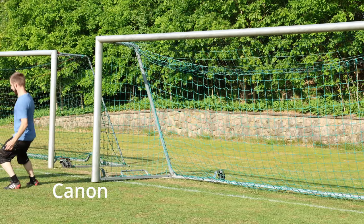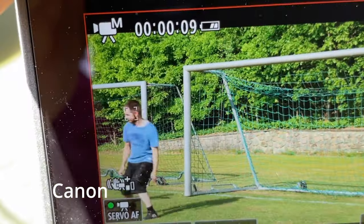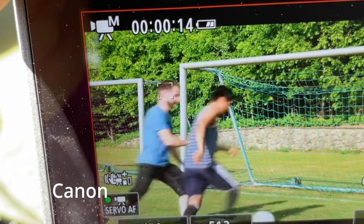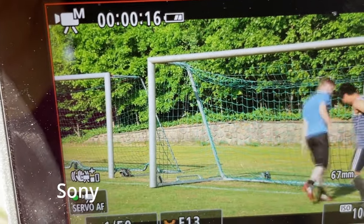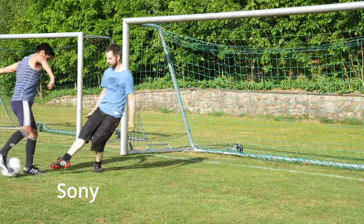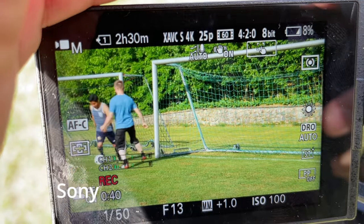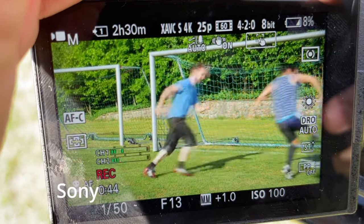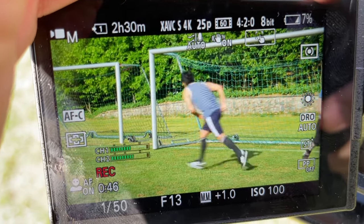Here you can actually see the test after we had all the settings set up properly, and the Canon is locked on. The R8 has Jake here. And he's actually playing Benjamin, our camera buddy. The Sony's locked in. If you want to see the settings we used, they're in our R8 review. But this is supposed to be similar to the R3's eye tracking. And is it? Far from the eye tracking you get in the R5. And it's supposed to be similar eye tracking to the R3. It's supposed to be. Yeah.